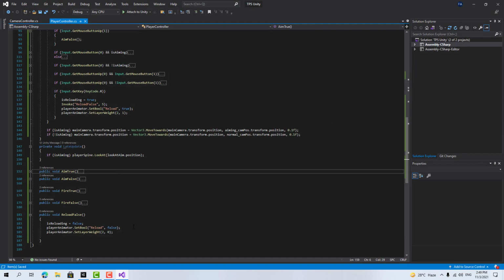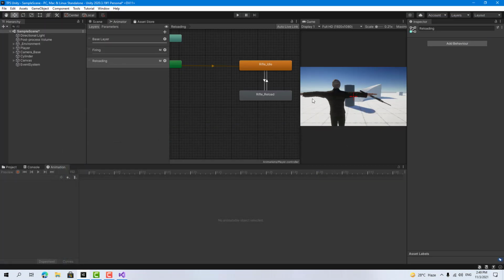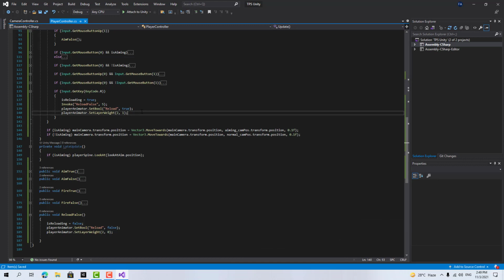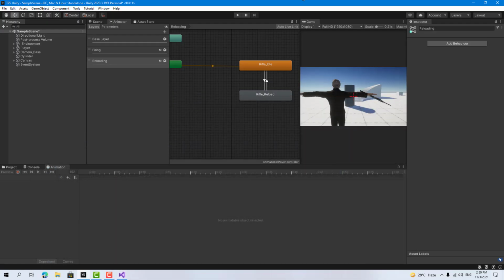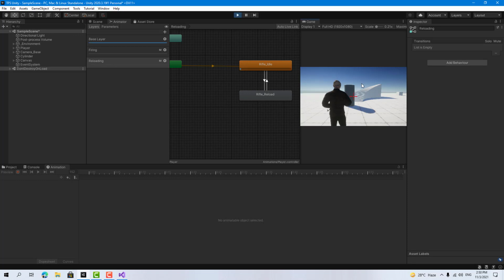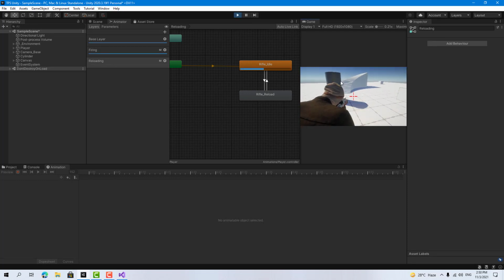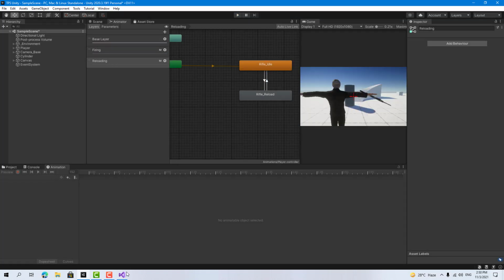Okay, so the next thing we have to do here is our, wait a second. So as you can see, if I press the aiming or I am firing and I press the reload, it starts firing, it does not stop firing and just keeps firing at the things.